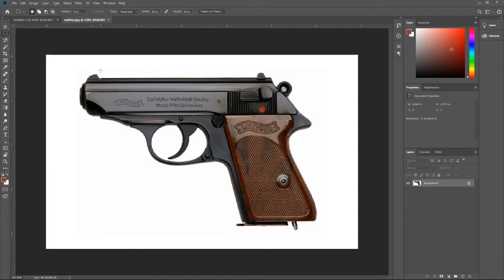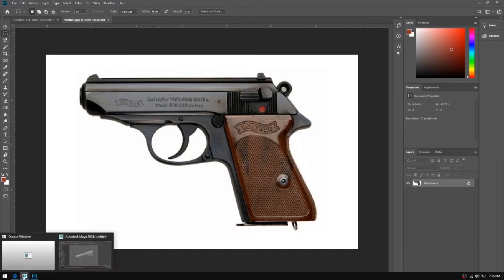And today we're going to be creating the Volta PPK, famous 007 weapon, and I'm going to show you step by step the process of recreating this as a low poly model. The first thing you want to do is get a reference image. This is important not only for scaling and sizing, but also for the target colors we want, and what kind of texturing we're going for when we create our model.